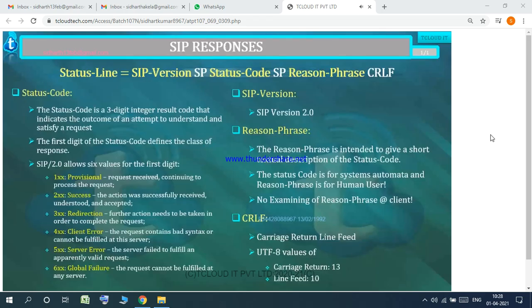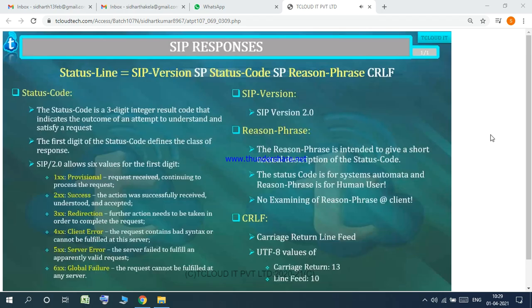The codes that we use, this convention is followed in many protocols. Even HTTP will have these codes in the same format. 100 means provisional, 200 means success, 300 is redirection to different web pages, 400 means the web page you are trying to access has a wrong name, 500 is server problems, 600 is global failures.